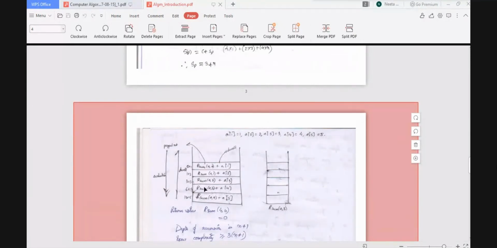What is that? The if statement is checked. What is in the if statement? If it is less than or equal to 0. Is it? No. You go to the else part. Again it is called. A becomes 3 now. 4 minus 3. This is called. Then again recursively it is called. One by one it goes like that.